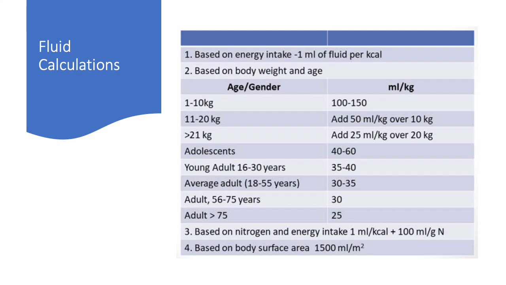A good resource is the ASPEN Nutrition Support Core Curriculum, the 3rd edition. Chapter 17 goes over complications of parenteral nutrition and its micronutrient-related complications and fluid and electrolytes. We want to follow the same fluid guidelines that you had for enteral nutrition, taking into consideration the patient's condition. Very muscular, active individuals will likely require more water than the volume estimated by these equations because they have an increased percentage of lean body mass. Regardless of the method used to determine fluid needs, the fluid volume must be adjusted regularly based on fluctuations in intake and output, as well as the patient's clinical status.